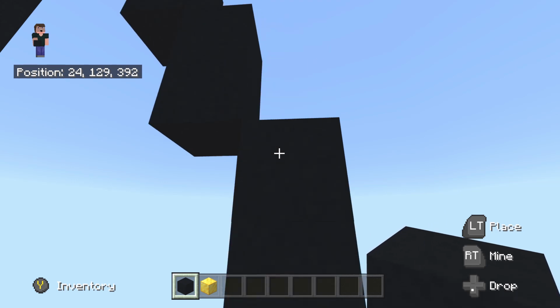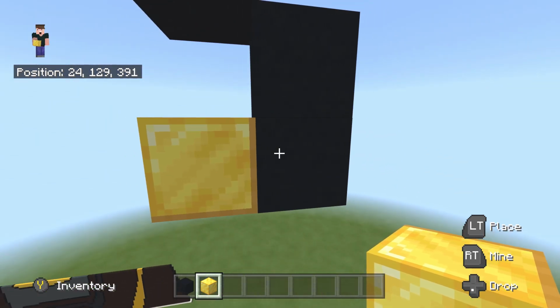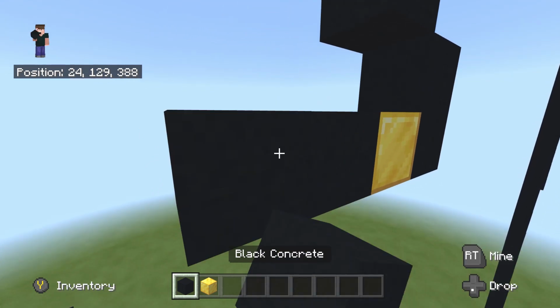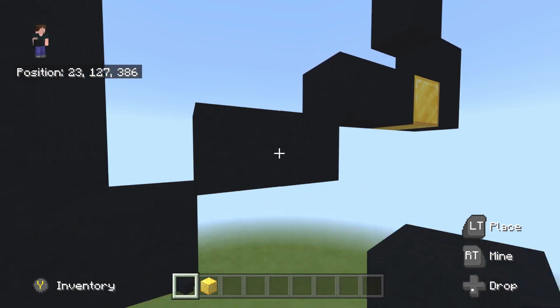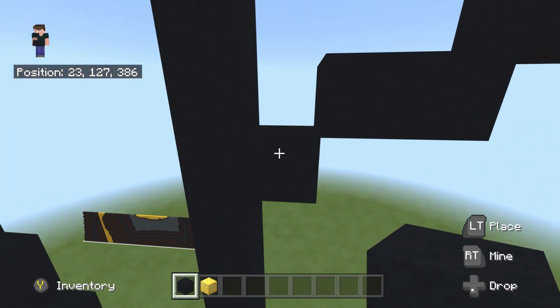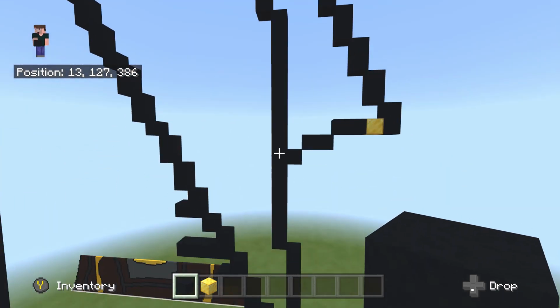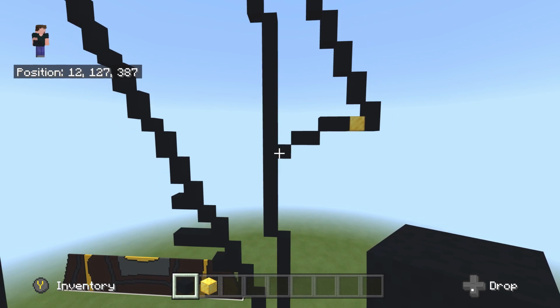Then take out your gold block, place one to the left, this bottom one here, and take out your black concrete and place 2 to the left. Then do bottom left diagonal, place one to the left, and as you can see, it connects in a bottom left diagonal direction to the one right there that we placed to the right of those going up. Which I can't remember how many, but that doesn't matter.